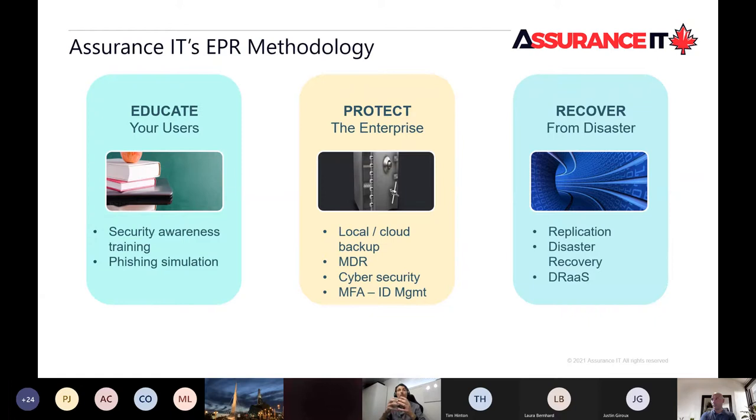We leverage our expertise and industry-unique EPR methodology to determine your enterprise's vulnerabilities and how we can strengthen the cybersecurity strategy. The EPR methodology represents educate, protect, and recover. We assess your organization against every pillar and determine where you need to strengthen your business against cybercrime. We help solidify your strategy by applying these methods and solutions. It's a proven methodology that will protect your business. Today, we're going to focus on the P, or the protect, of the EPR methodology, protecting that precious data within your organization. I'll pass the mic over to Ernesto and Justin from Veeam, and they'll go into more detail about ransomware and the latest version of Veeam.